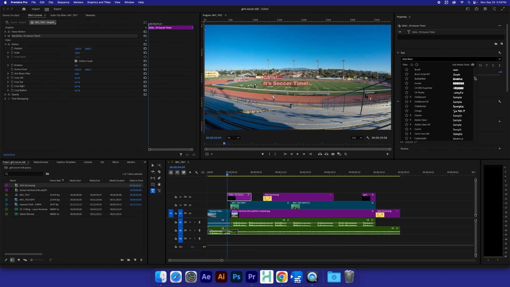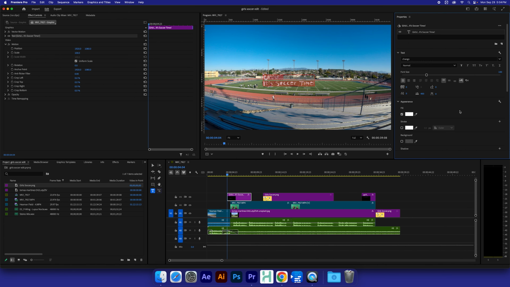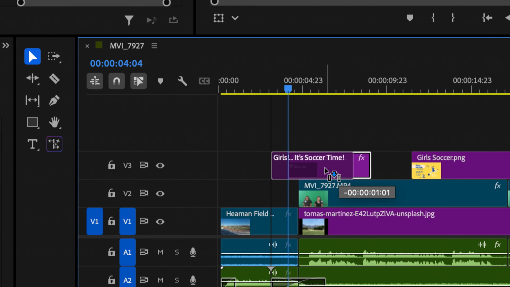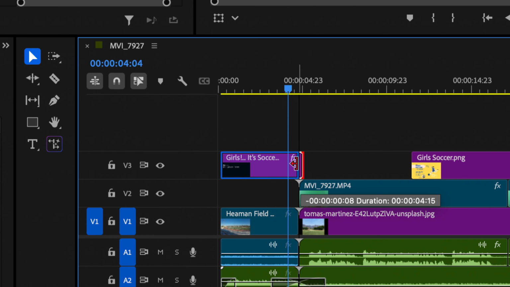You want a thick font that really yells at them. So, I don't know, I'm going to choose something messy here. Make it huge. Make it big. Change the size of the font to a larger size. And then take the selection tool. You can move it and place it where it's visible. Here's the font. I'm going to move it and align it to the title and fix it to my liking.